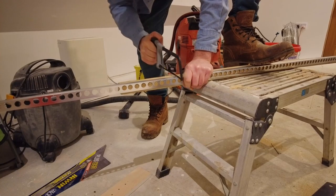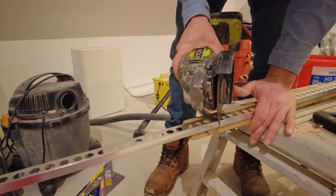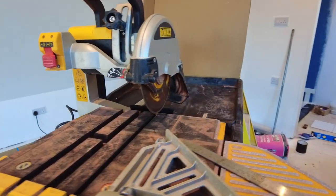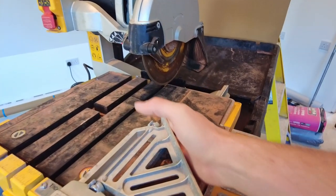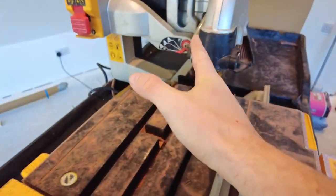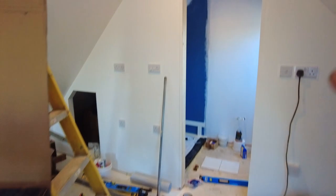I've already cut my tile trim, so it's ready and rocking to go. You can do that with a little hacksaw and some tin snips as well. My hacksaw wasn't that good. I resorted to actually using an angle grinder, and that was 10 times easier and much quicker. I'm gonna use my tile wet saw dual on this. It's a bit extreme for this, but it has got this, which will come in handy when I actually do the bit on the ends, because this is a 45 degree pitch, and would you believe it, this is 45 as well. Plus I can bevel them, and then that will come in handy when I do the back wall, because I want to just cut it up rather than having a big gap.